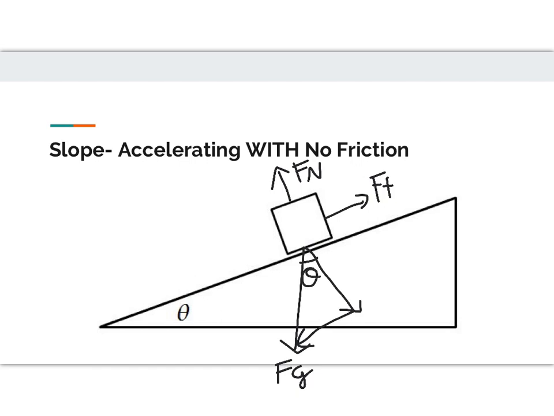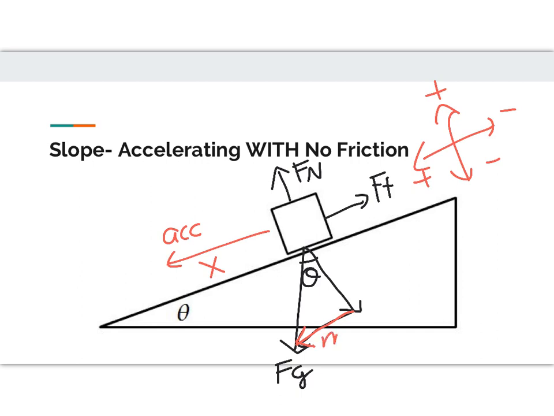And once again, I need to break it up in the x and y components. Now, before I take some time to actually break that up, what is the only way it's moving in? It is only moving in the x direction, keeping the same exact compass that I did before, okay? Which means the only thing I really care about is this x component of gravity. So remember, that's going to be mg sine theta. And let's keep this at 30 degrees. Sorry, I didn't say that before, okay?